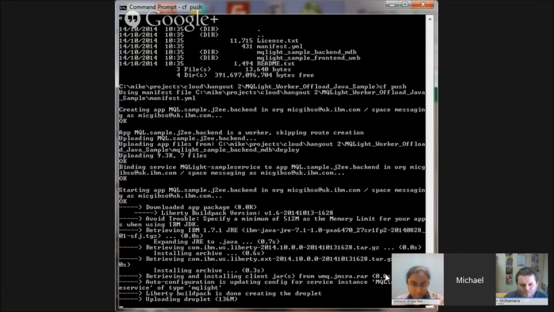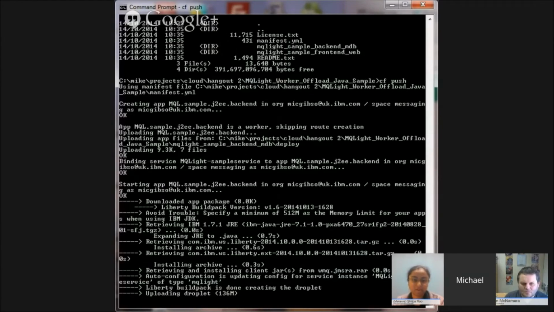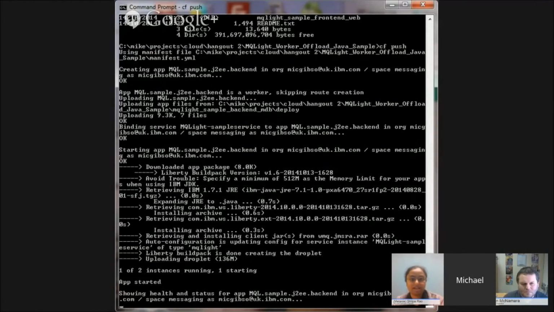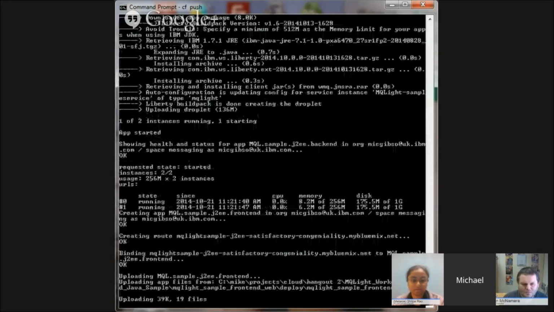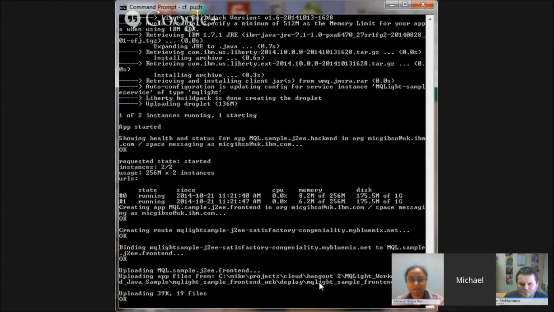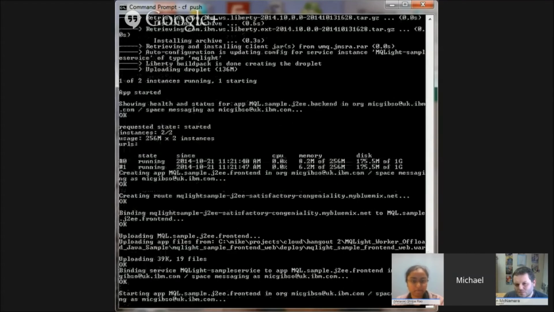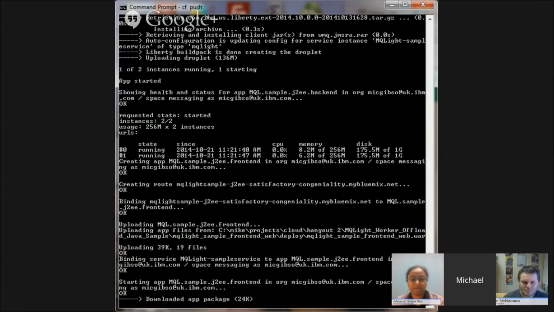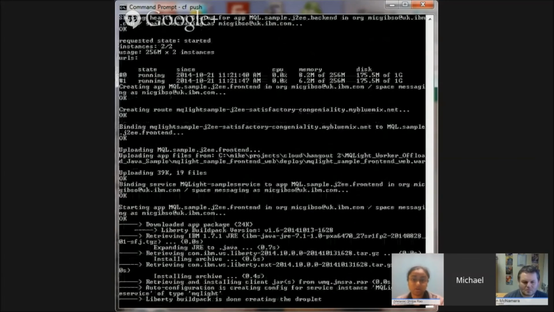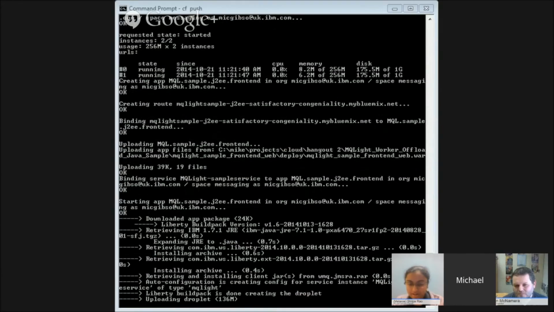For a bit more of a description of the Liberty for Java sample, we have a front end which is a WAR and just a basic backend which is an EAR file, which are both being pushed onto Bluemix using the same procedure as before, CF push, using a slightly different manifest with different app names, for example. Otherwise, it's pretty much the same. This time, it's going to pull in the Liberty runtime, which is used by this set of apps rather than the Node.js runtime. This is automatically recognized by Bluemix.